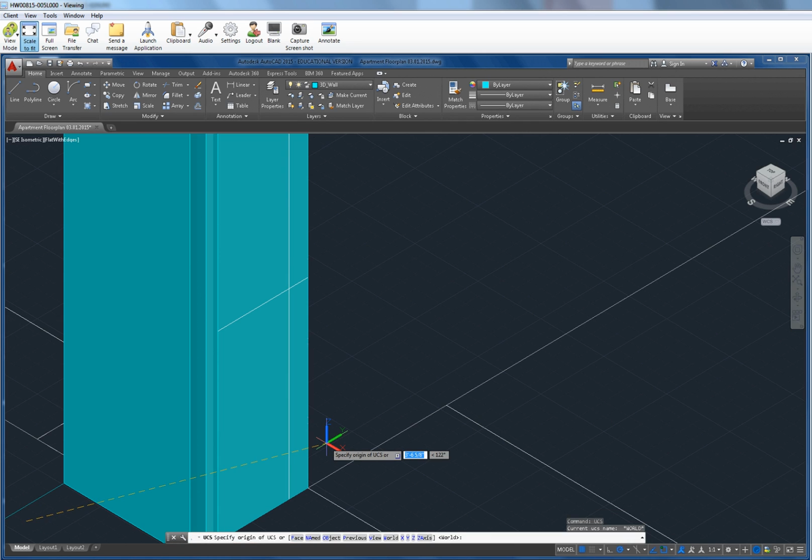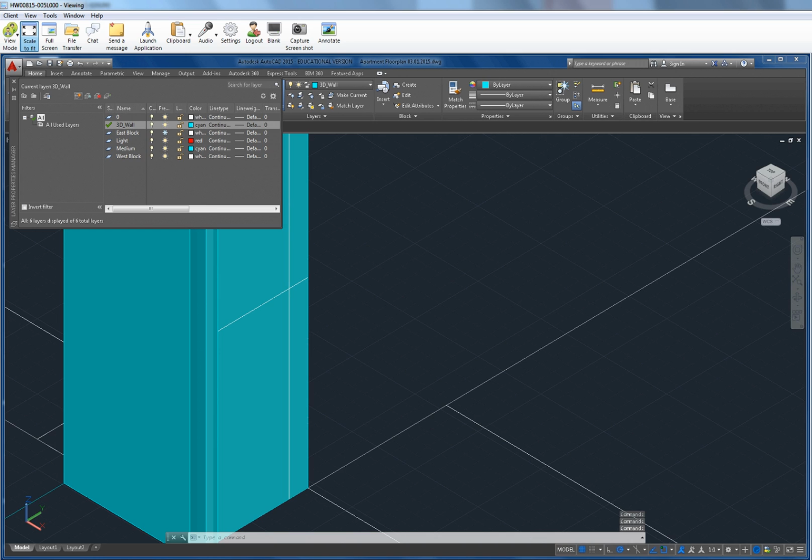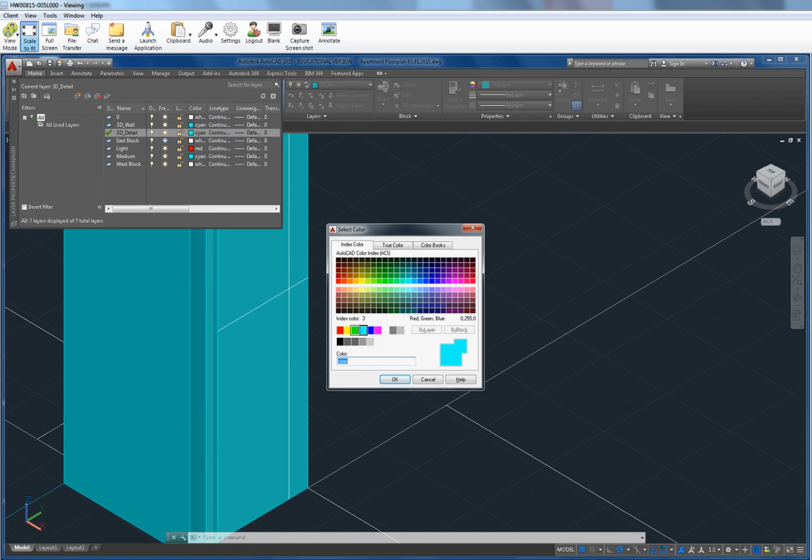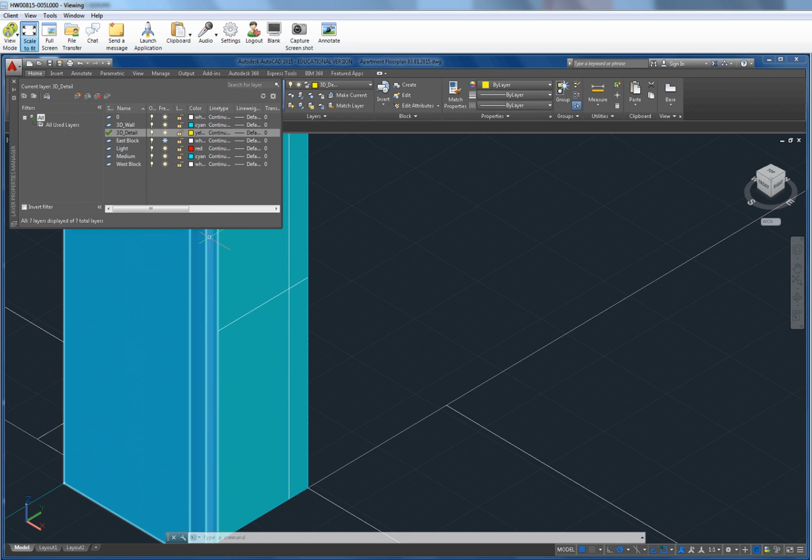let me show you what I'm talking about exactly. Let me make a new layer. So if we make a new layer, let's do that. And just make it yellow for now.